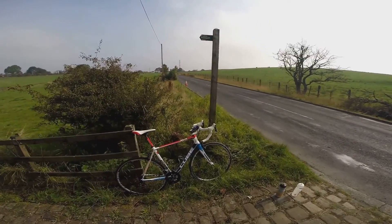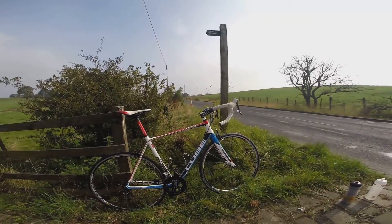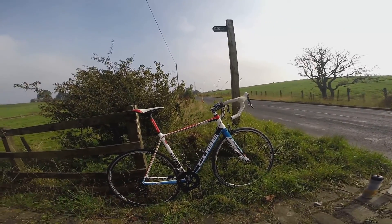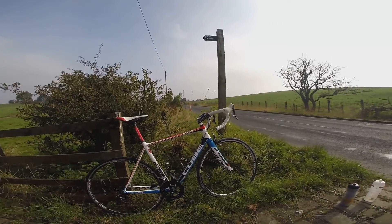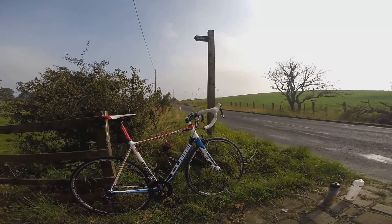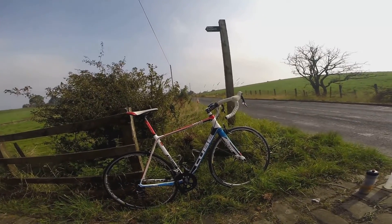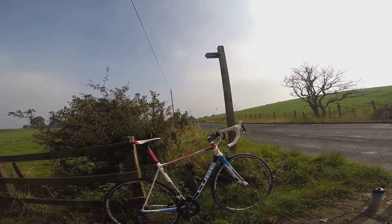I got this bike after realising that carbon fibre is the way forward for road bikes — it just is. It's lighter, stiffer, and just way much more cooler than alloy, in my personal opinion. There are guys out there who probably disagree with that, but the Cube Lightning speaks for itself.